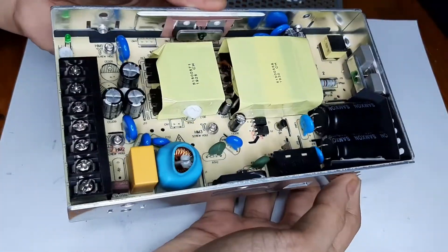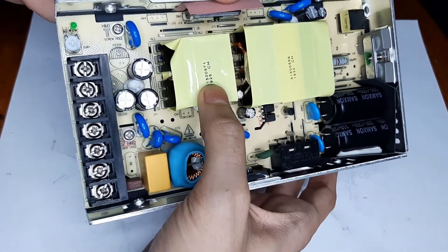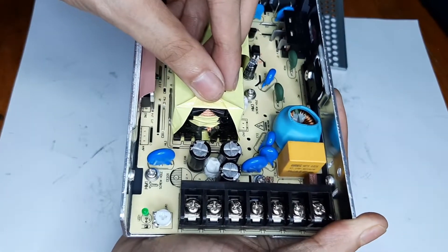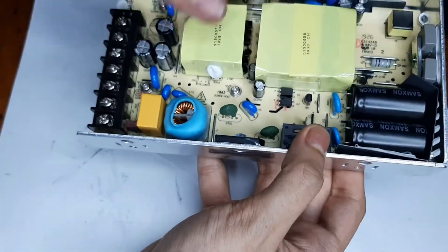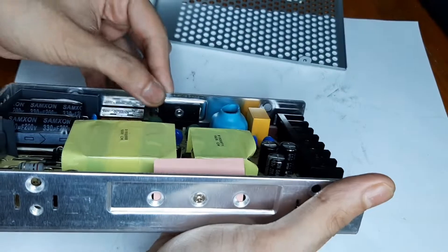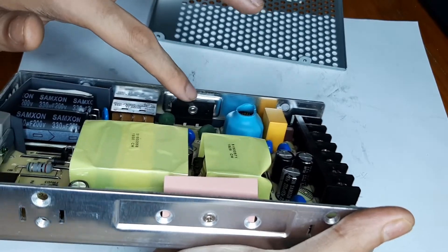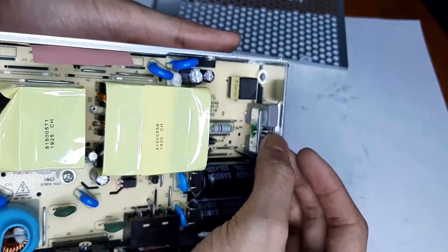The construction is actually quite good - it doesn't look cheap at all. One of the first things you notice is the output inductor, which is a PQ type ferrite core, and they have used litz wire practically everywhere - in the transformer and elsewhere - which is proper when switching at such high frequencies due to the skin effect. There's a main class X cap, a common mode choke, and the rectifier is actually heatsinked. In many Chinese power supplies it's not heatsinked, and that's one of the most popular things to fail besides the main switching transistors. The main switching transistors are covered in a thermal sleeve.